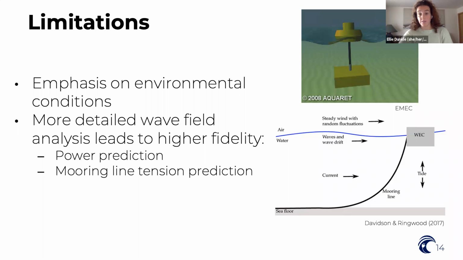Although this is a lot of useful information regarding the resource, this IEC method can sometimes introduce uncertainty because additional environmental conditions are not always adequately taken into account. Research shows that environmental conditions play a role in the amount of wave energy resource available for wave energy converters to convert into usable energy. Additionally, researchers have found that analyzing the wave field in greater detail increases the fidelity of assessments. So more accurate predictions may be made in power prediction or in-line tension prediction if they take environmental conditions into consideration.